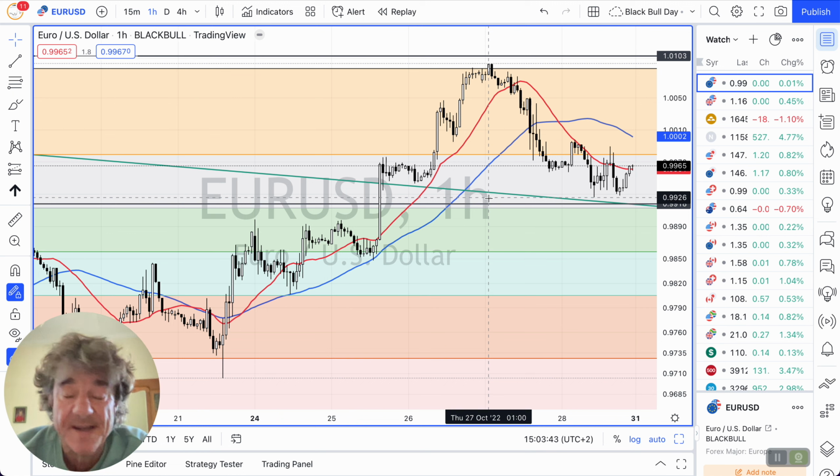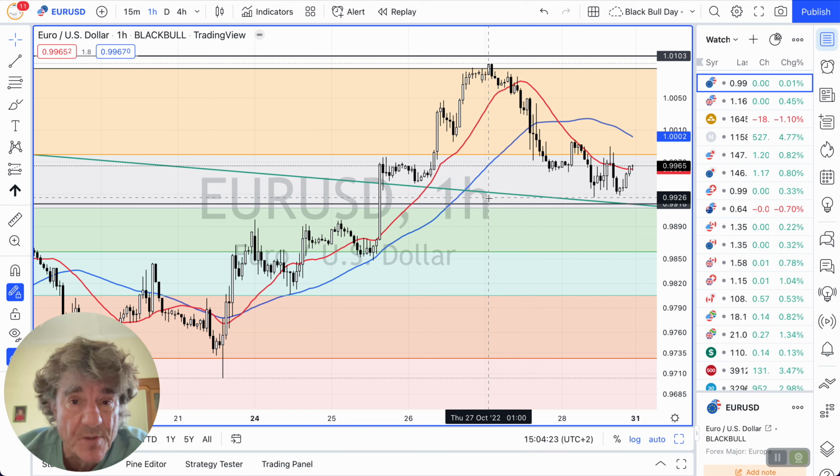But more important than that is the language that they come out with, that, as they call him, Papa Powell, the words that he uses about half an hour after the interest rate hike announcement, to see whether he's talking a little bit more dovishly than hawkishly about further interest rate increases as time goes on. So that's my trade for the coming week. I'm not going to talk about stocks and the pound and gold and that sort of thing. However, whatever applies to the euro at this point applies across the board. So look for levels on all of those as well to be potentially buying.